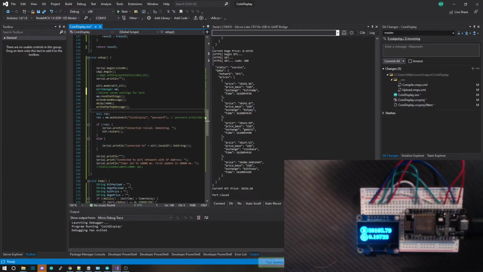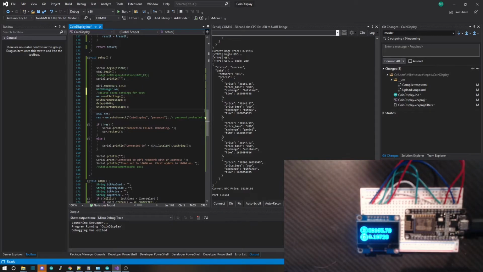Now, if there are already Wi-Fi credentials there, then it will automatically boot right in, because it's going to test to see if it will connect. If it auto connects, great. If not, here's the SSID and here's the password.